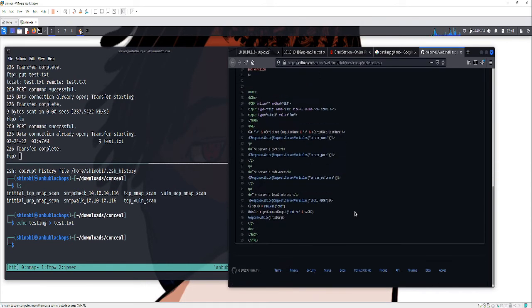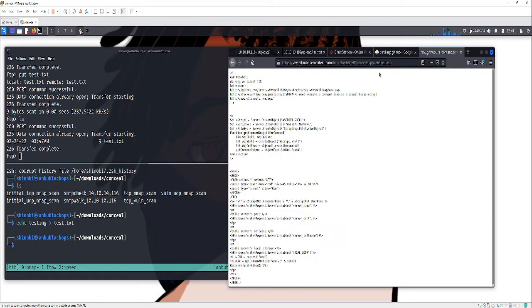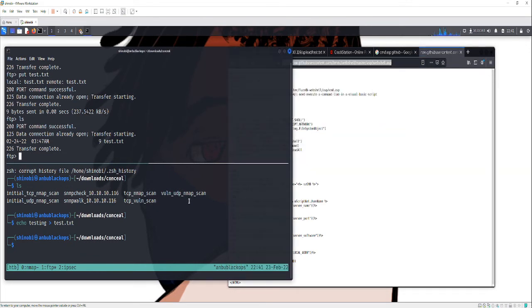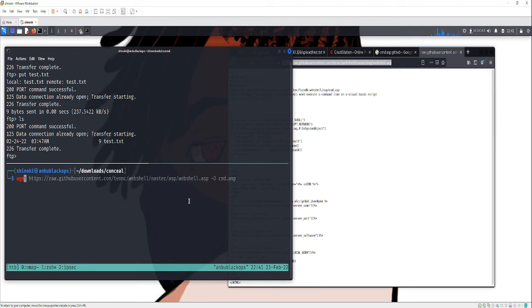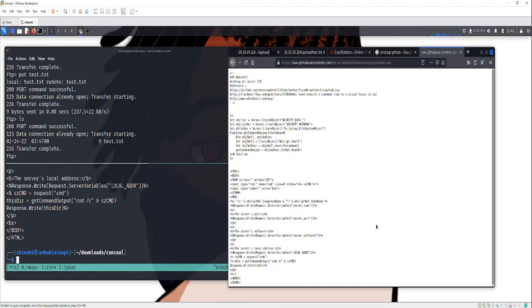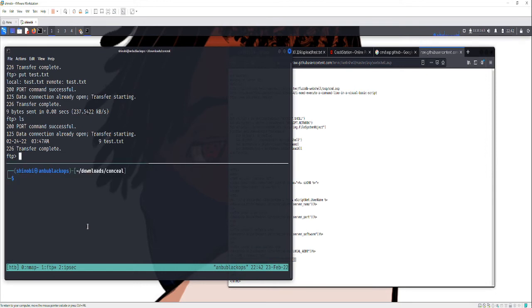So this should give us what we're looking for. We'll see. Let's go ahead and download this. We'll wget it. It's right here. Wget it, save it into a file called cmd.asp. Let me just make sure that's the right file. HTML body response to that. Yep. Let's put that up there.